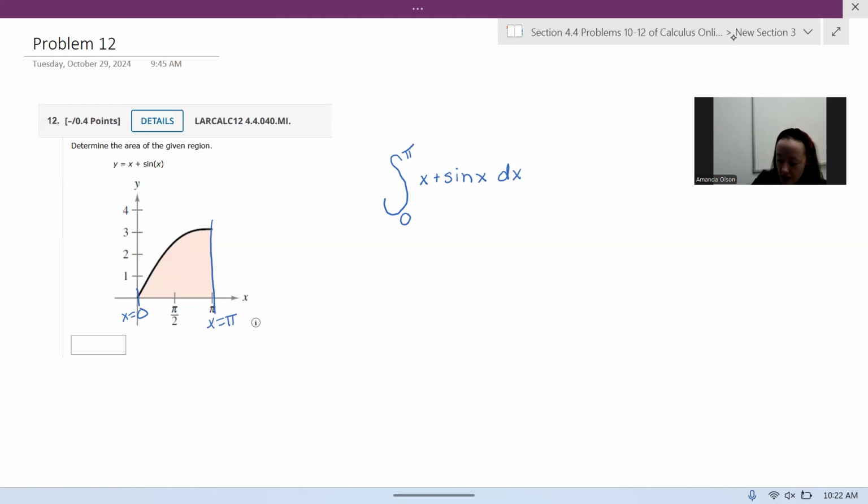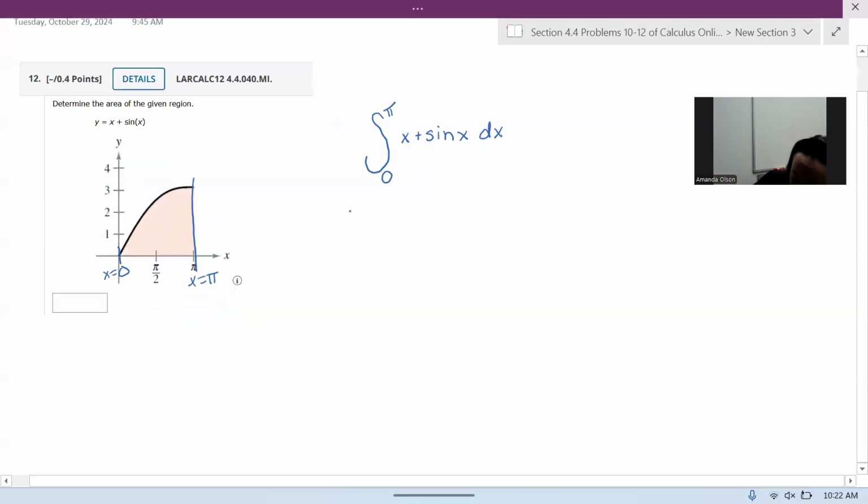Some other resources that you might want to have handy for some of these trig functions are the trig formula sheet, the formula card that you're allowed to use on the test, and make sure that you're familiar with the trig antiderivatives. You can have those memorized. You won't be provided with the antiderivative trig formulas on the exam. Okay, so let's go ahead and evaluate this definite integral.